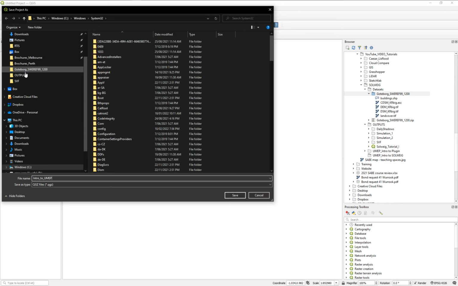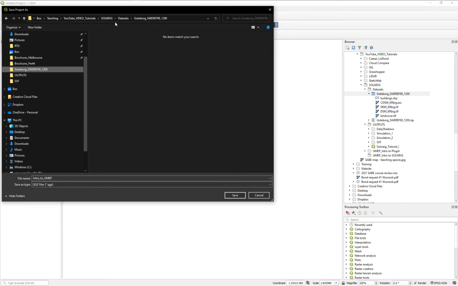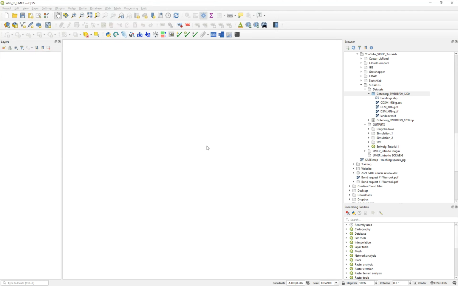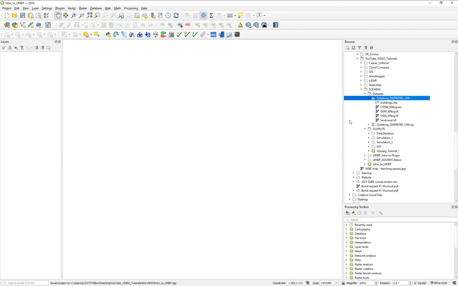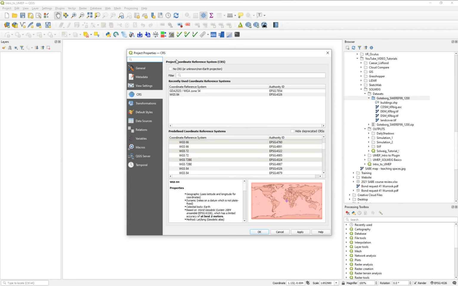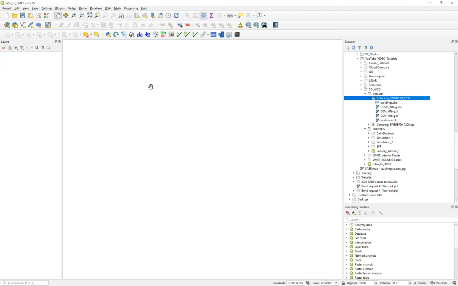Okay, and we save it in our data sets or video tutorial folder. So we save the project. Don't worry right now about the particular project coordinate reference system. Why? I will show you later why you have to worry.